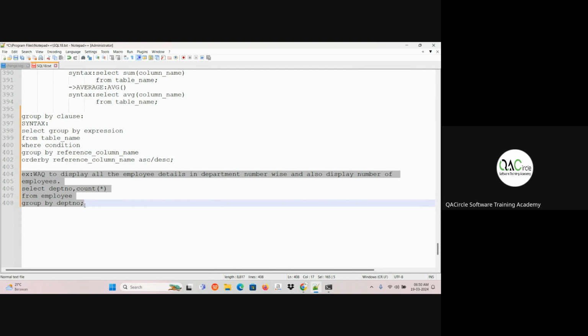Done. Okay. Next, under this query, write down mechanism of above query.